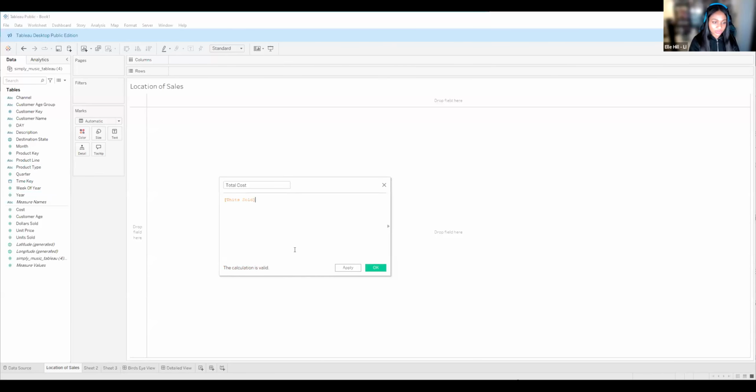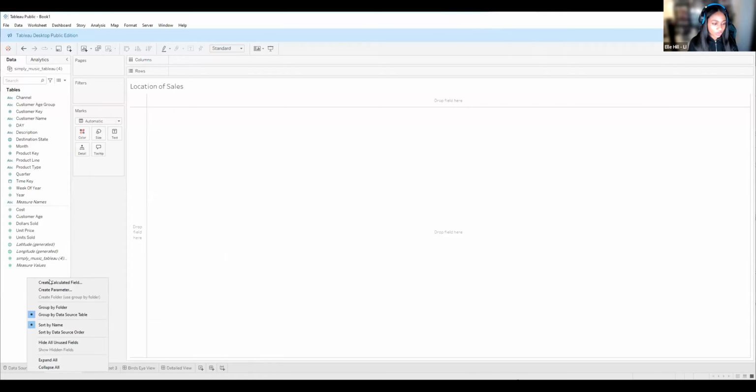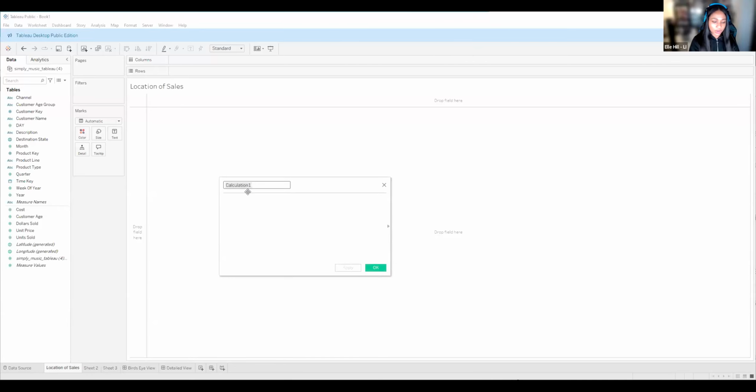Another thing, I'm not quite sure which part you want me to repeat, but we'll just start from the top. What we did: we right-click, we create calculated field, and then we rename this first part to Total Cost. Since our formula is going to be units sold times cost, I'm going to start by typing in units sold. Tableau is super smart. It's going to start figuring out what I want, and I'm just going to click on units sold.